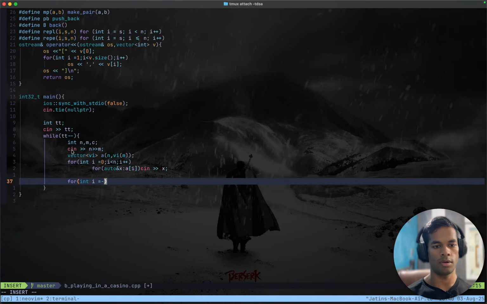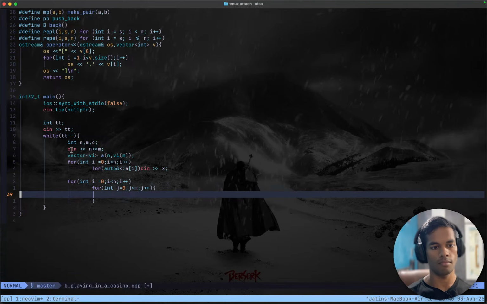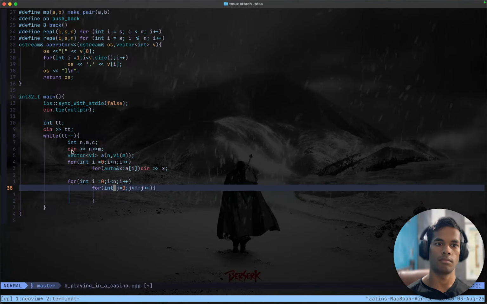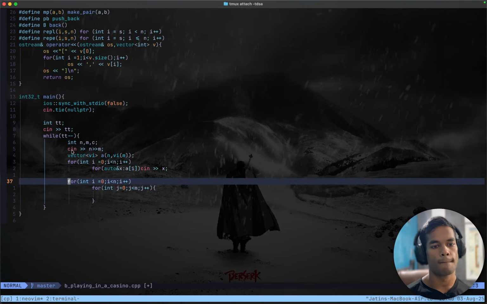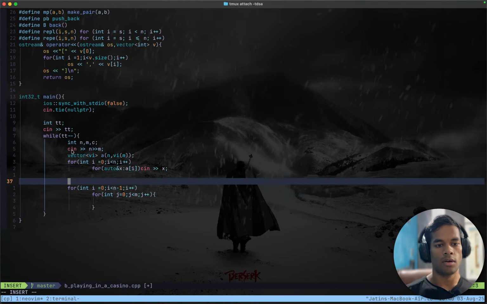And now i equals 0, i less than n, i plus plus, for j equals 0, j less than m, j plus plus, minus 1, and also an answer initially equals 0.